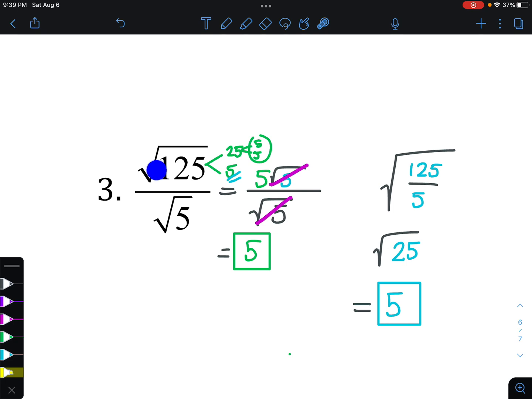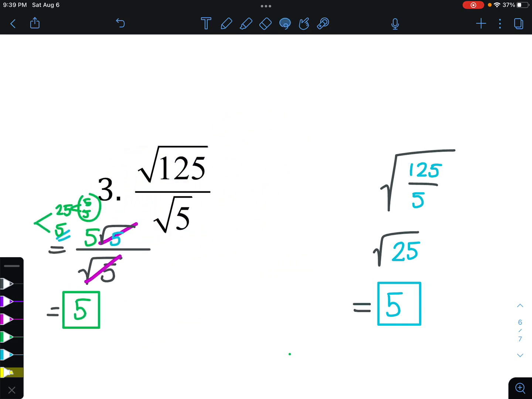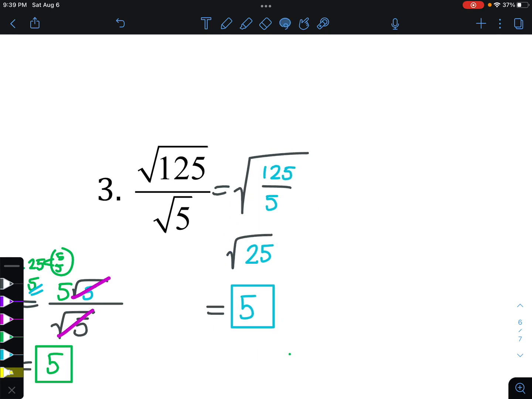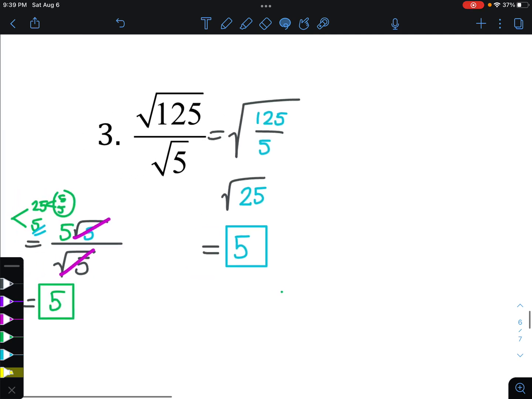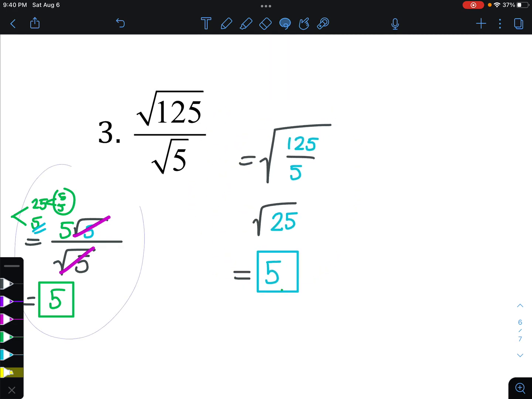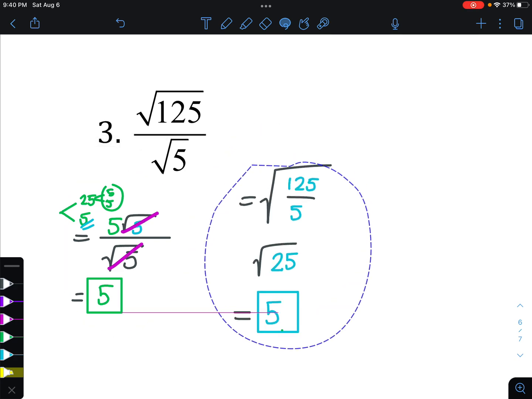keep them separate, one radical in the numerator, one radical in the denominator, simplify as much as we can that way. Or, again, I'm just going to kind of slide this over. Or do we want to rewrite this so that the two radicals become one and then just simplify what's inside? Now this one's a unique one. It happened to work both ways. Not every division problem does that. So you do have to look at it kind of analytically and see which one works best for you. So I'm going to leave both of these here so you guys can kind of decide which one you like best, which one made more sense to you.